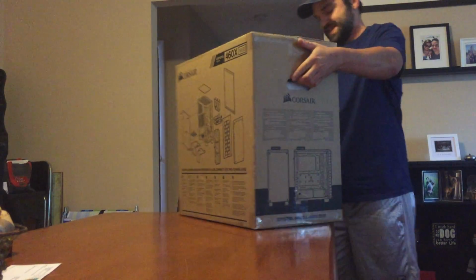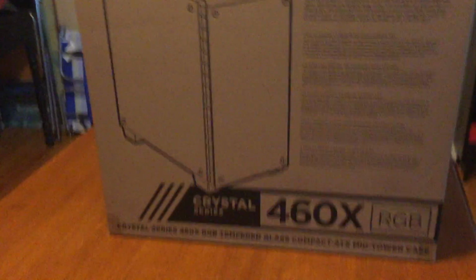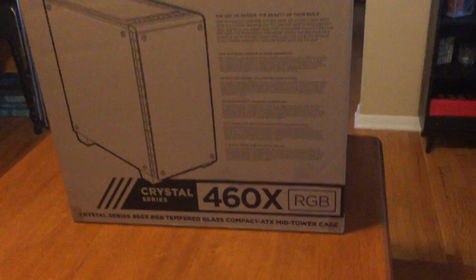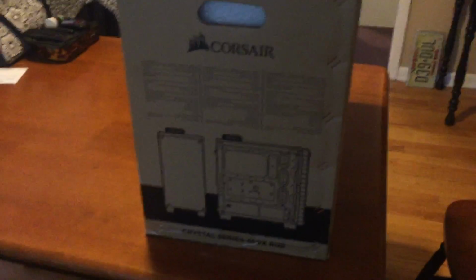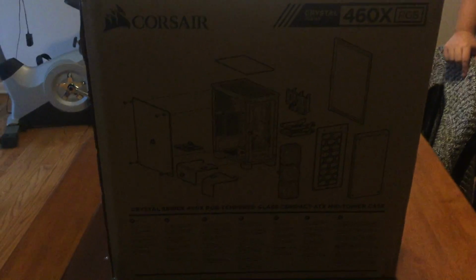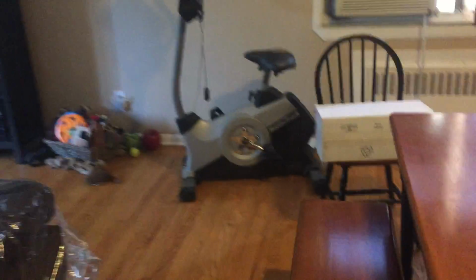Let's do a close-up of the box. So this is called the Corsair Crystal Series 460X RGB. It comes with 3 fans that you can control, as long as you have a new motherboard or an adapter. You can always get the adapter, the guy said, then it'll be fine. And then you can control all your LEDs and your fans, which is kind of cool. So this is just an idea of the box. Let's get this opened and see what this looks like.